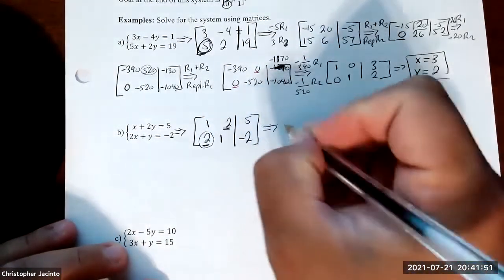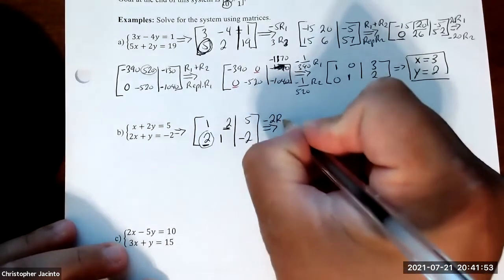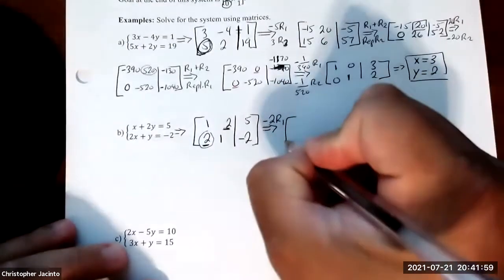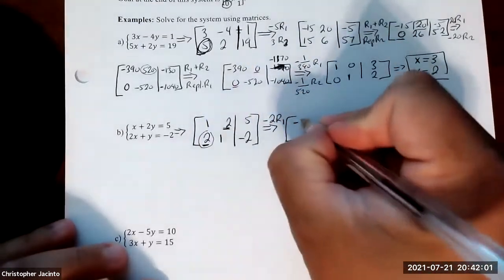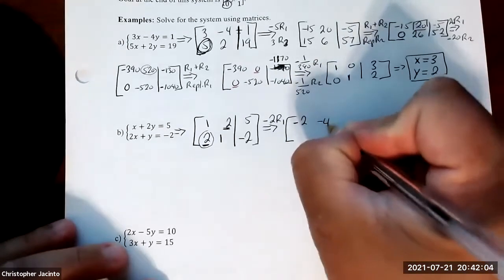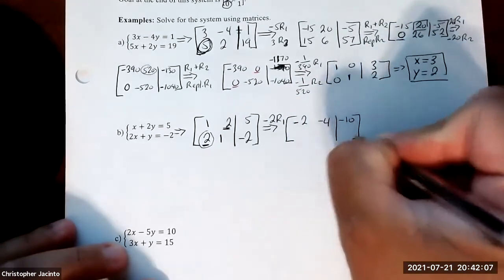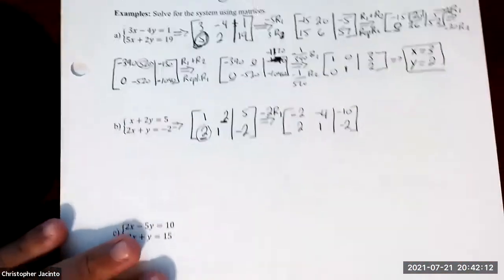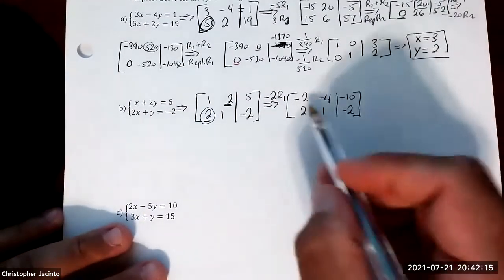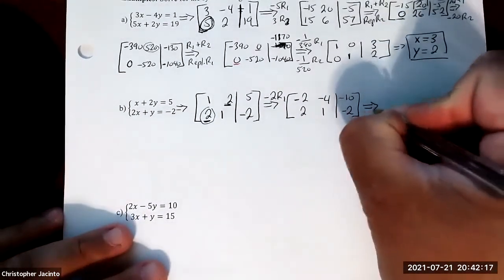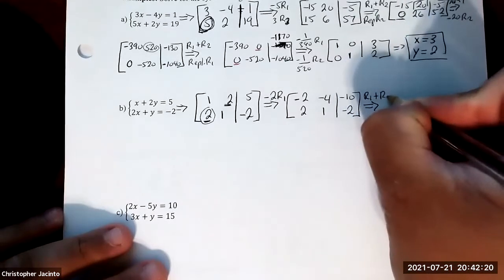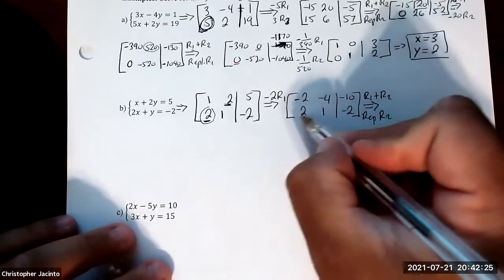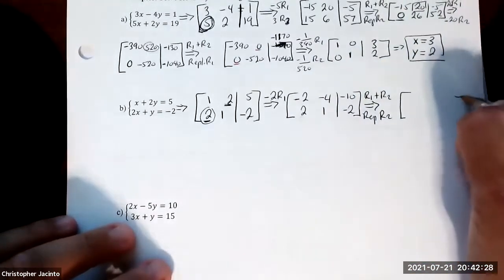So in order to do that, I need to multiply the top by -2, right? That's the only way to cancel those out. So I'm just going to quickly do that. So multiply everything by -2. All right, so that's good. So therefore now if I add them, they should cancel. So I'm going to add row 1 plus row 2. And I'm going to replace row 2, right? Because I want that to be 0.